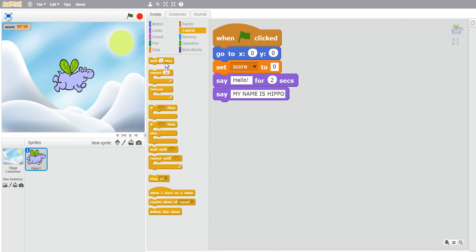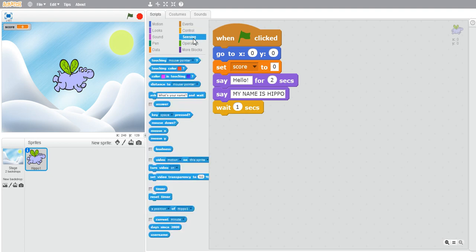Now we have to wait 1 second and take this block from the control tab. Now for more interaction, from the sensing blocks, we have to ask our player what is his or her name. So from the sensing tab, we will take this ask your name block.